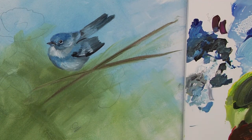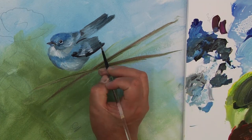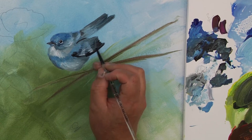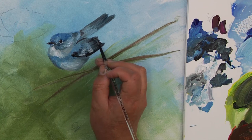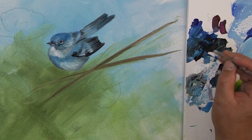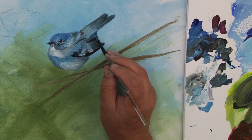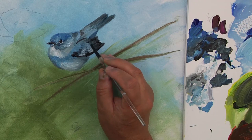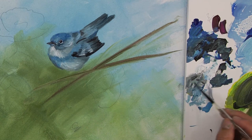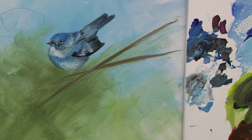And we'll pull some of that black in here. Tips of it in. Just create a little bit of that flight feather movement there. Oh, I forgot a little part of the lower part of his body right here. A little blue here. A little bit of gray to feather that up. There we go.